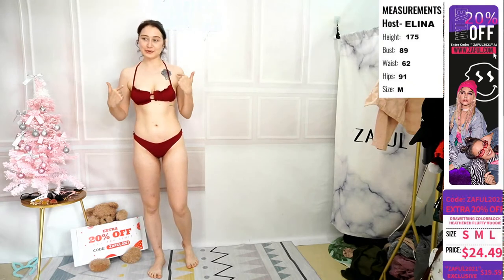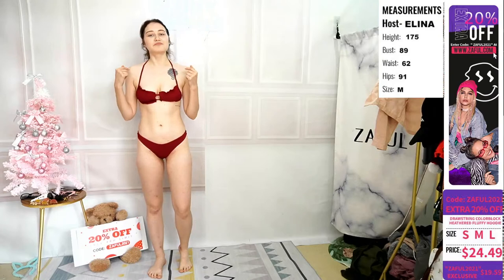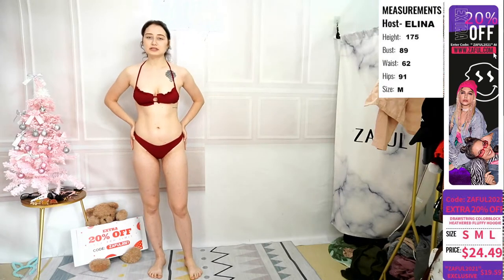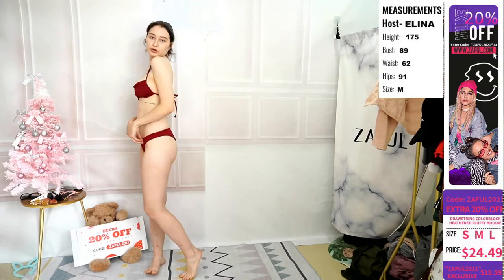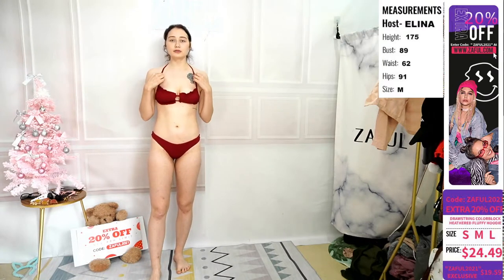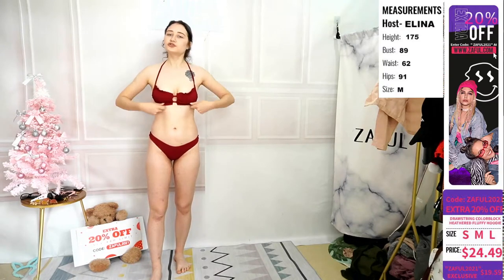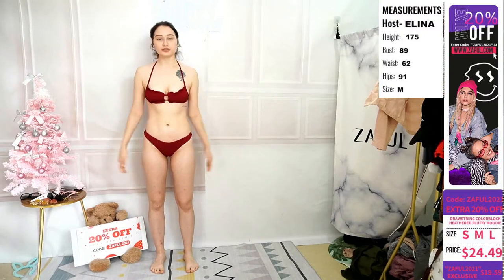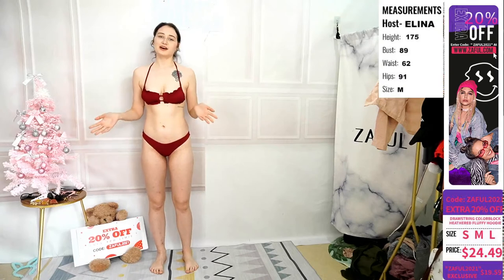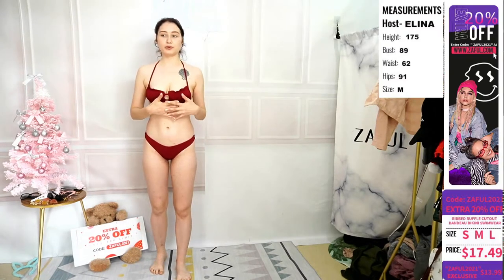For summertime, we have a super cool red swimsuit, Zaful ripped ruffle cotton bikini swimwear. We have trousers with a low waist, so you can see it's not as high as it should be. I would like, for example, to put them a little bit higher, but it's what I can do. About the bra, we have a halter around your neck and also on your back. We have ruffles, and this part you can't move. On the back it looks normal, and the front also, just a beautiful swimsuit for summertime. And low waist, as I told, we have two colors, deep red and blue. Material is polyester and spandex.